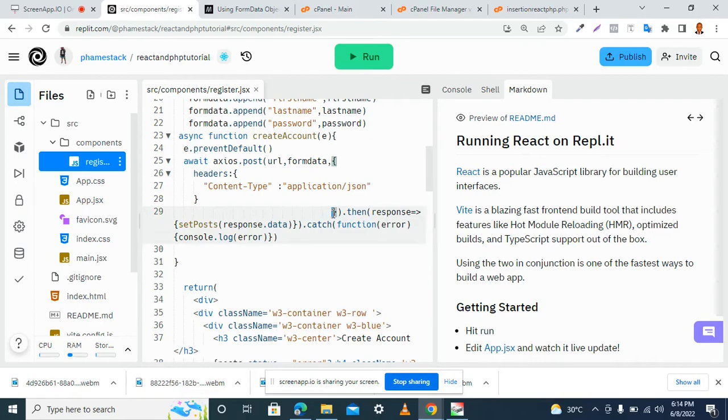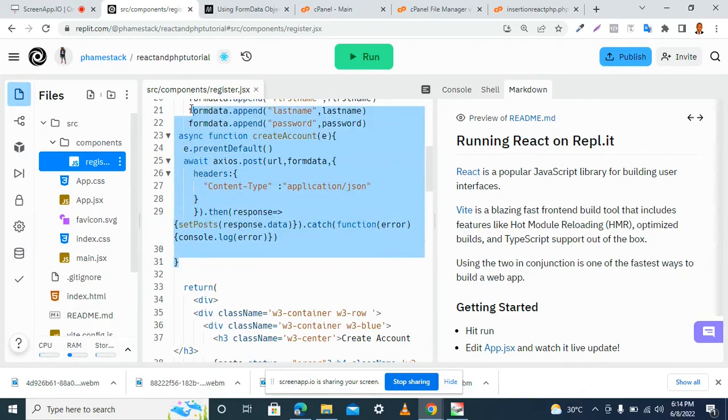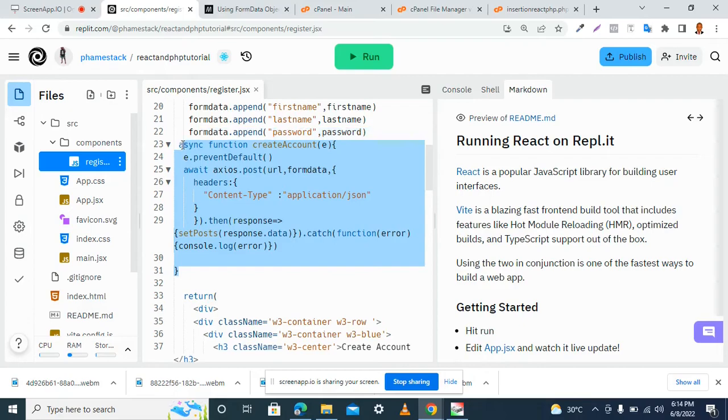Let me try to format the code. Let me see if there's a way we can format our code here.